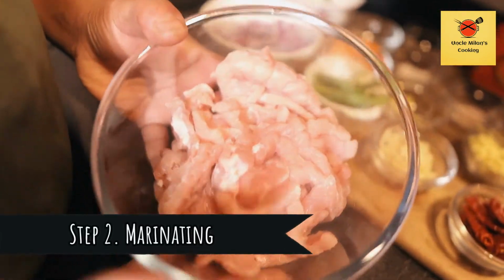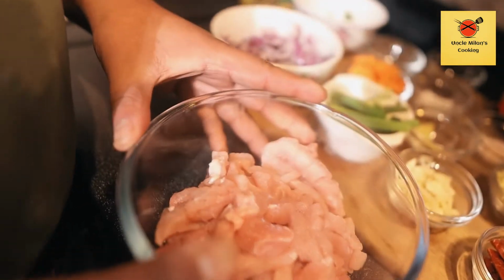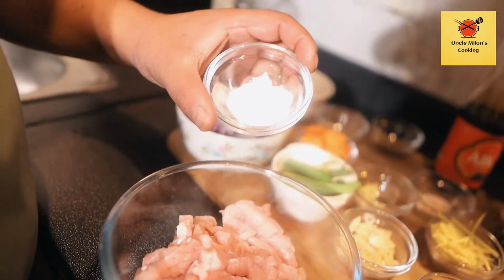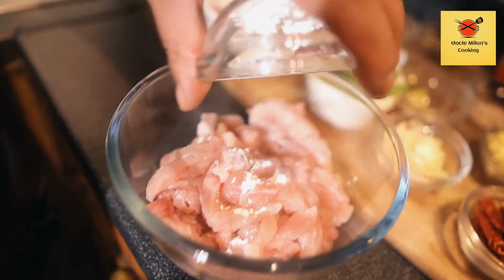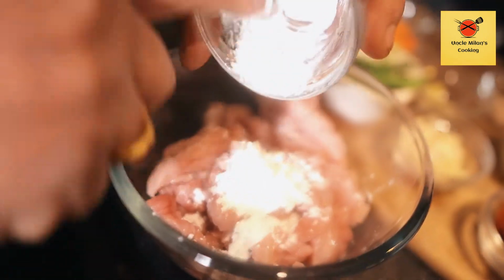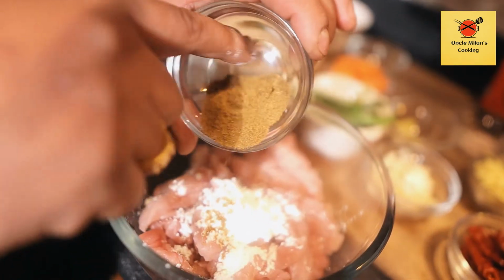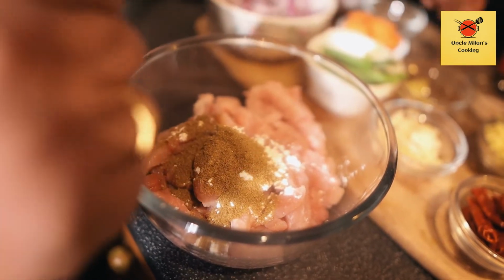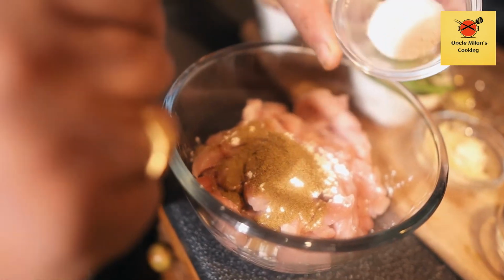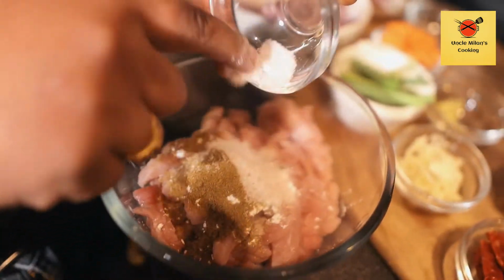We're going to start with marinating our pork slices first. So we're going to start with cornstarch. That's 3 teaspoons of cornstarch. And then I'm going to add my five mixed spices. This is 3 teaspoons of them. I'm going to add 3 teaspoons of salt. This is a Himalayan salt anyway.